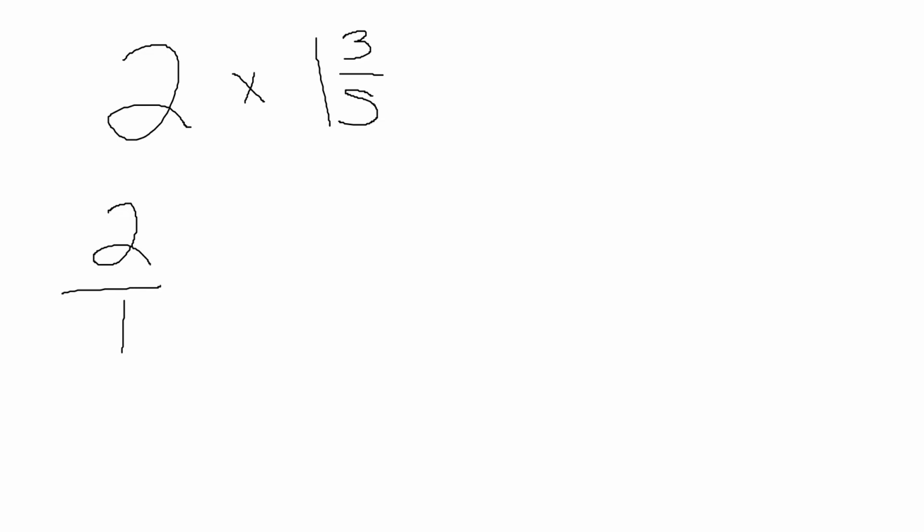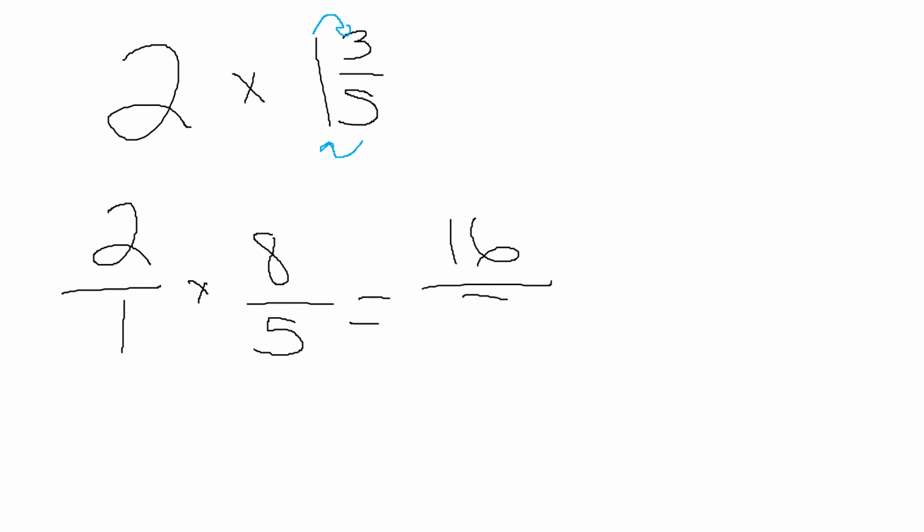So let's work one of these. Let's do 2 times 1 and 3/5. Okay? If step. If we have a whole number, put it over 1. If we have a mixed number, convert it. 5 times 1 is 5. 5 plus 3 is 8. Keep your denominator. I do not need a common denominator. I simply do top times top over bottom times bottom. And if I can, I reduce. If not, I just leave it like that.